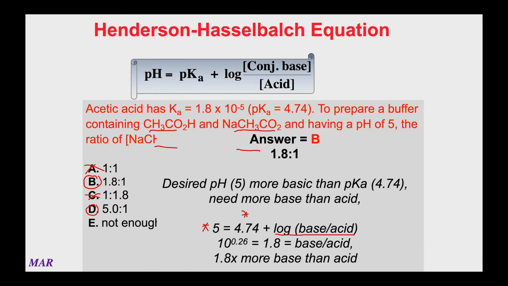Or if you had 10 moles of acid, you would need 18 moles of base, something like that kind of a ratio. So in this problem, I kind of guesstimated that B was right. You can absolutely mathematically nail this down by doing this kind of process, and that can be really helpful. But remember, if you want a buffer which is more basic than the pKa, then you just want to add more base. If we wanted a buffer at a pH of 4, and that 4 would be more acidic than the 4.74 pKa, that means we would need more acid.